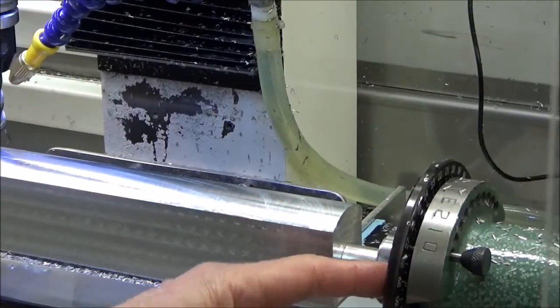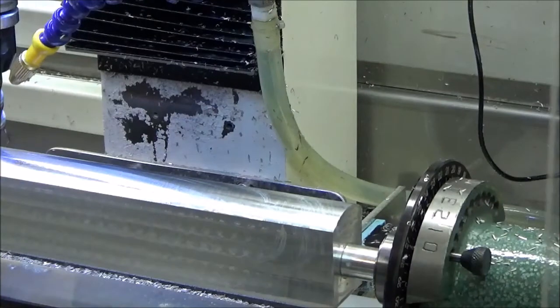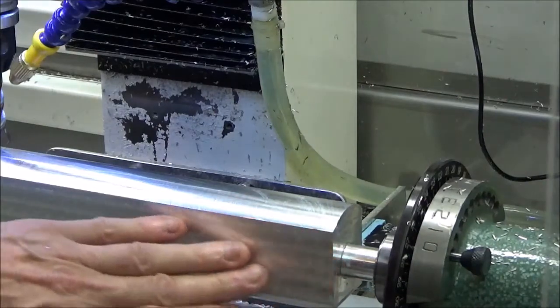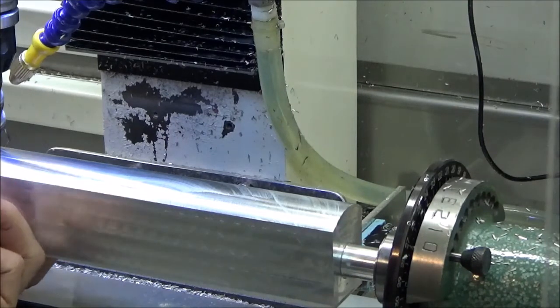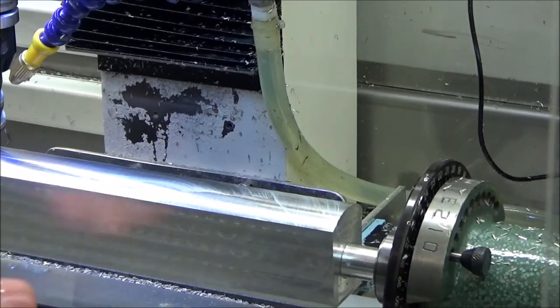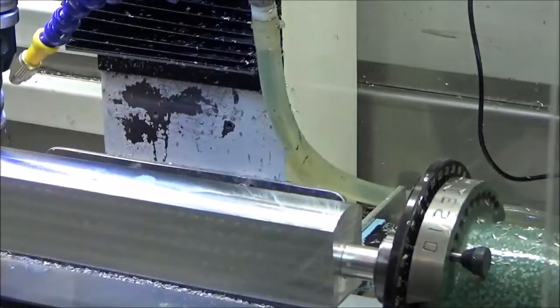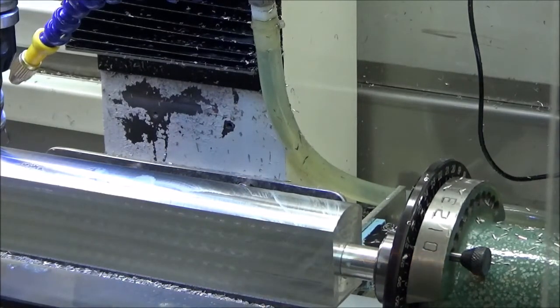On the index down here, I've got it pinned off just in case it wants to turn or something. That pin will help keep it from turning. Seems to be staying true all the way around so far. I've checked it with a precision square often, and it seems to be holding true, so the part's not slipping in the jaw or the collet, and the index of the fourth axis seems to be true. So we'll see how it turns out.